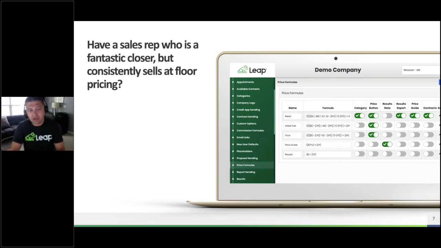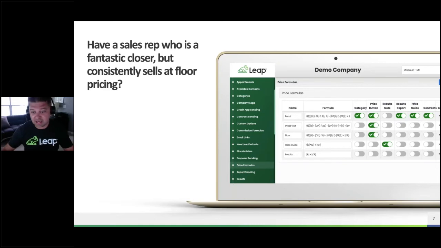So, if you have 2 or more sales reps, you're probably nodding your head yes that you have a sales guy that can close deals left and right, but he never makes any money, and the company never makes any money on his or her deals, because they always sell them at or below minimum. So, since we were using technology at the time, I figured out a way, because it's all psychology. If the sales rep just does the math, he comes up with a number, and if he knows he can't sell below that number, then you just got to trick that rep into selling it at a higher number.